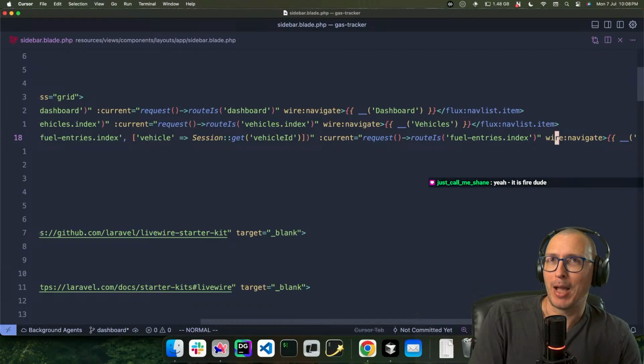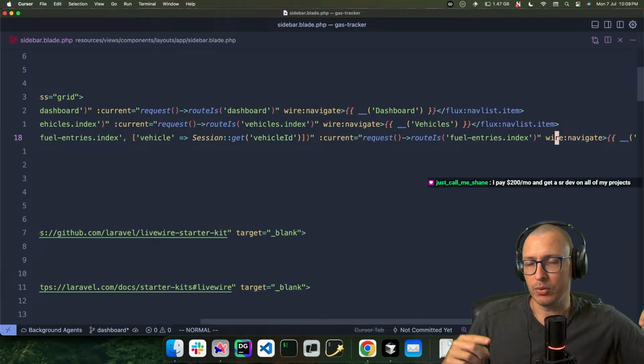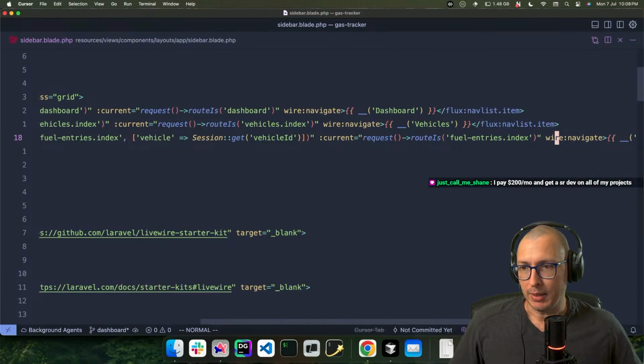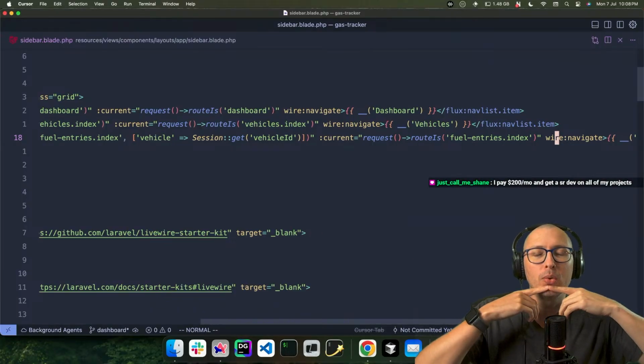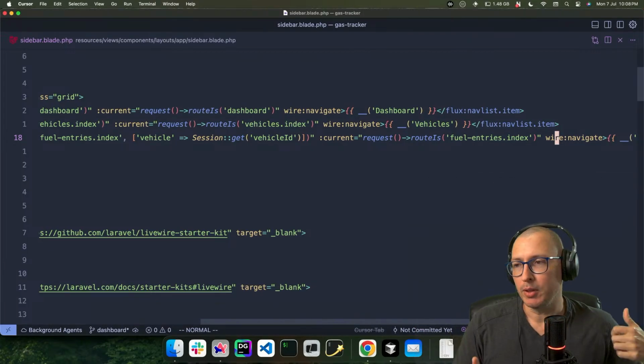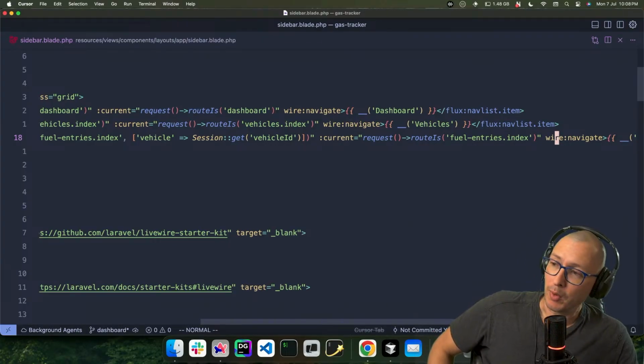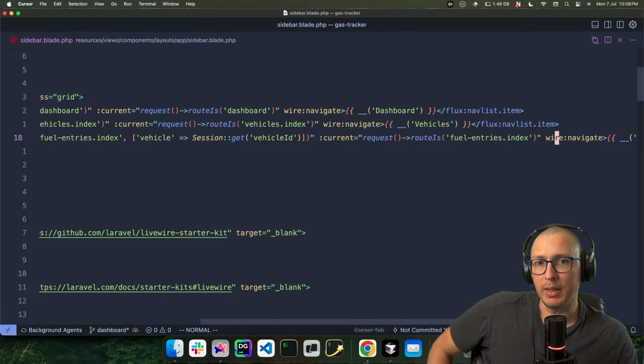Okay. After I try Filament version 4, so first, after I wrap this up on Wednesday, I'm finally gonna change my IDE to PHP Storm. I'm gonna do it. I decided I'm gonna do it, finally. And then I'm gonna try Filament version 4 on Friday. Then on Monday, I'm gonna give Claude Code a try as well. Now I'm curious. I pay $200 a month and get a senior developer on all of my projects.